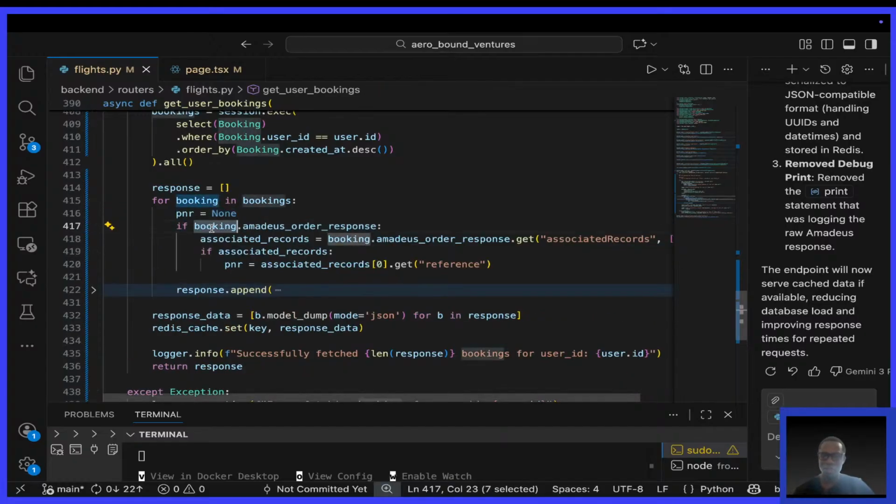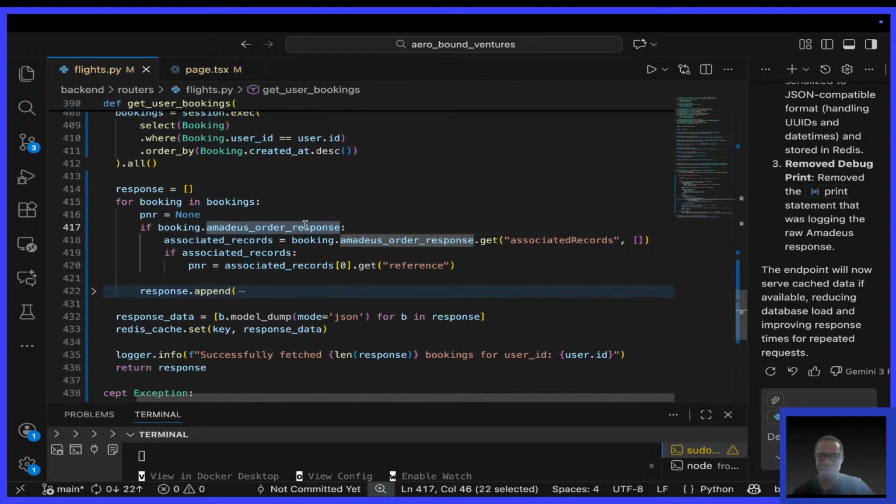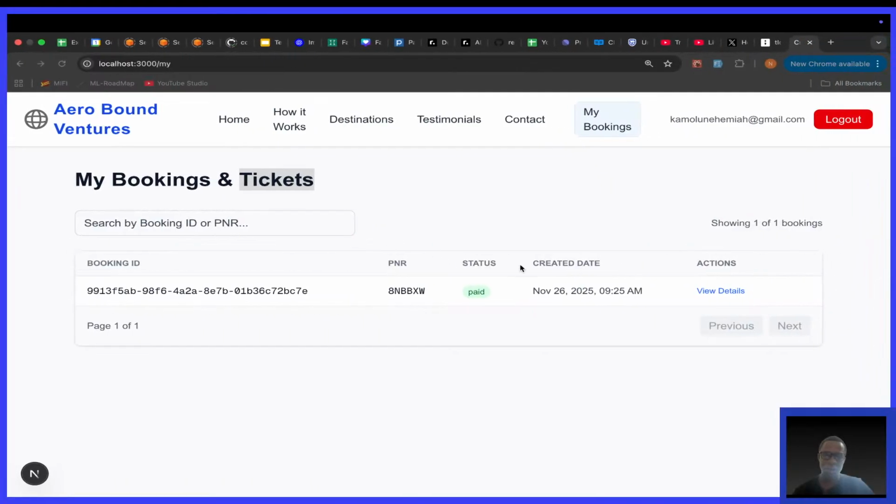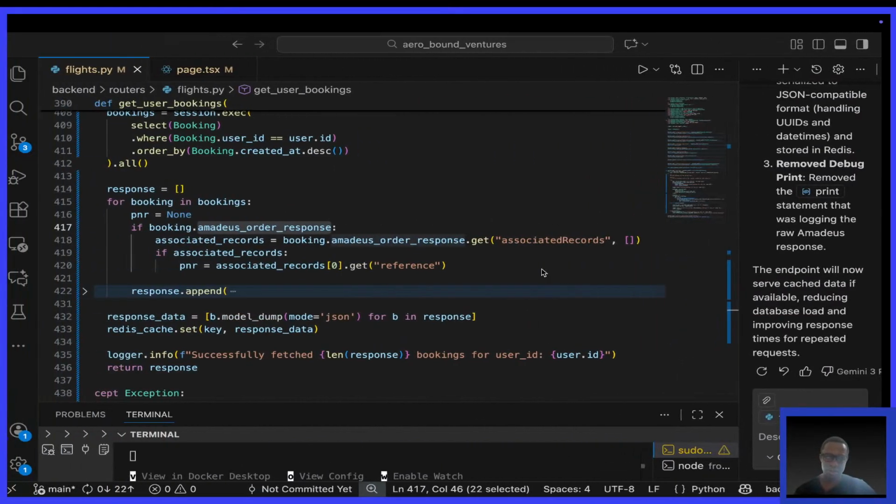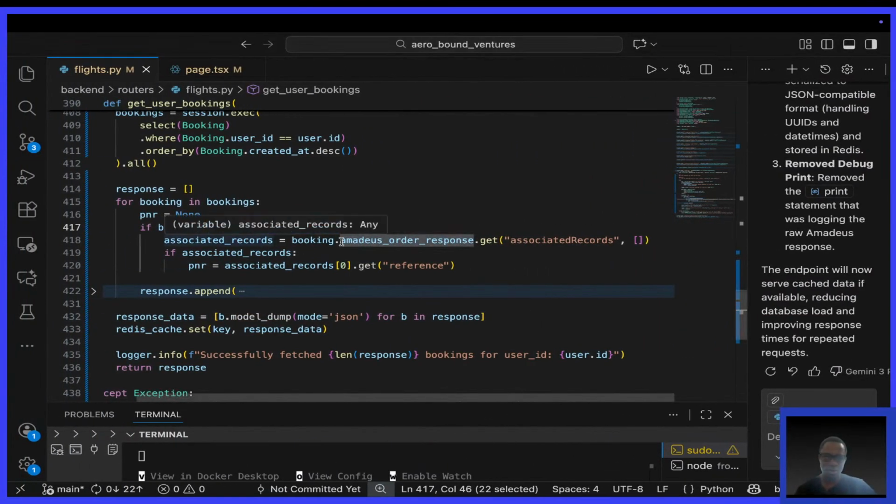So if the booking Amadeus response exists, we pick the associated records, and if it exists, then we get the PNR.